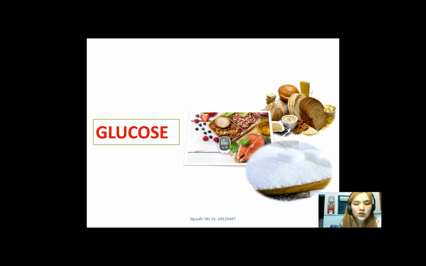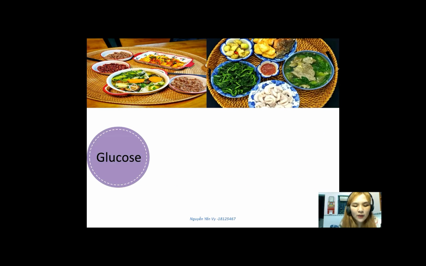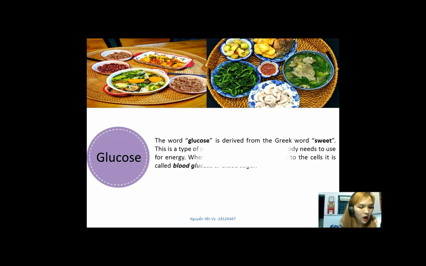The first, we move to what is glucose. Glucose is a type of monosaccharide, an important energy source in living organisms, and a component of many carbohydrates. Glucose is present in most of the daily food and drink. In foods, glucose is commonly bound to another simple sugar to form either a polysaccharide, disaccharide, or starch. When the glucose in the blood moves to the cell, it's called blood sugar or blood glucose.